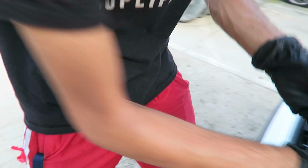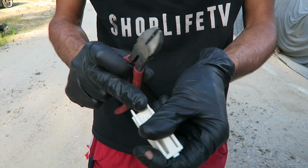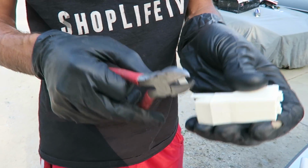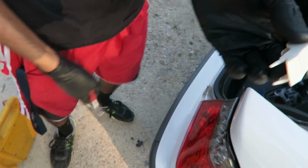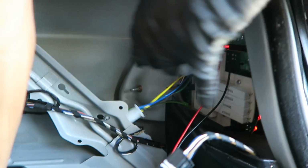Let's try it now. We're also going to trim this one a little bit. As you can see, it's bending it. So we'll try our best, but I mean, it's gonna hold it either way, even if these tabs weren't there. Alright, now we've got all the nuts secure.